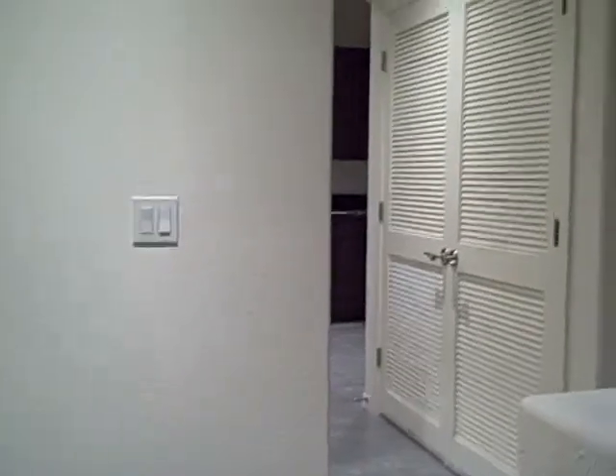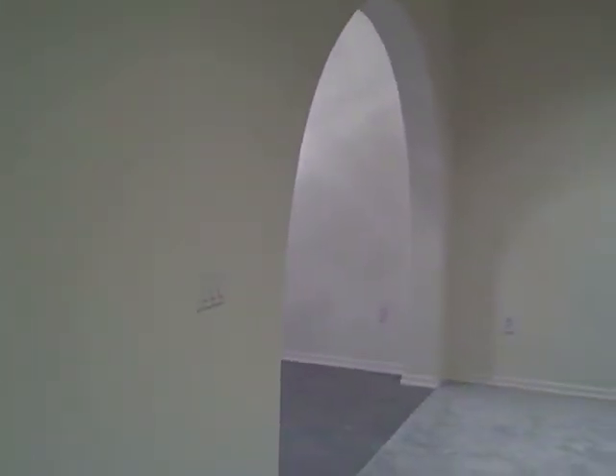We're going to take it all upstairs. Here are your windows — plantation shutters, closer shot. The carpet has definitely been lived in a bit. Here's the stairwell. As you come up the stairs, you're going to notice right away that this is a different floor plan — you'll see that archway.